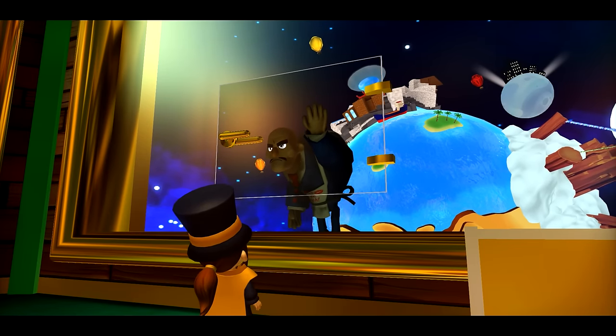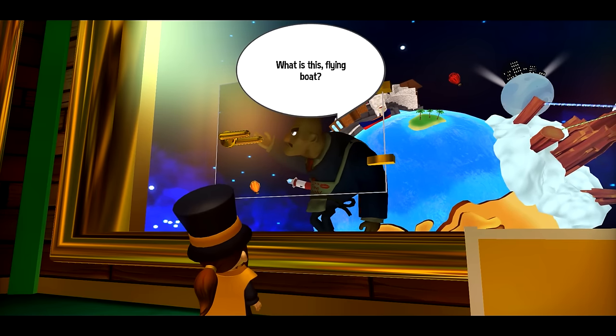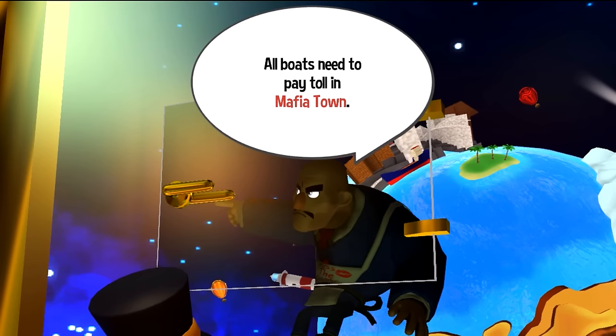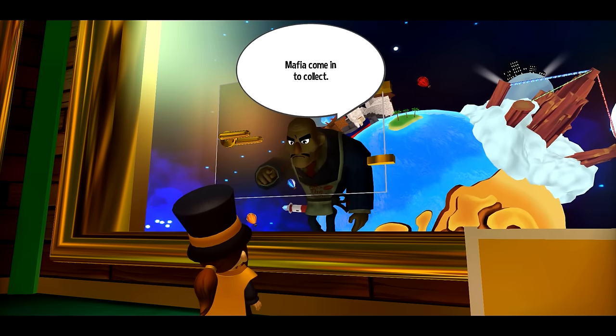What's up, dude? I like your apron. Kiss the... What is this? Flying boat? All boats need to pay toll in Mafia Town. Even in space. Mafia come in to collect.